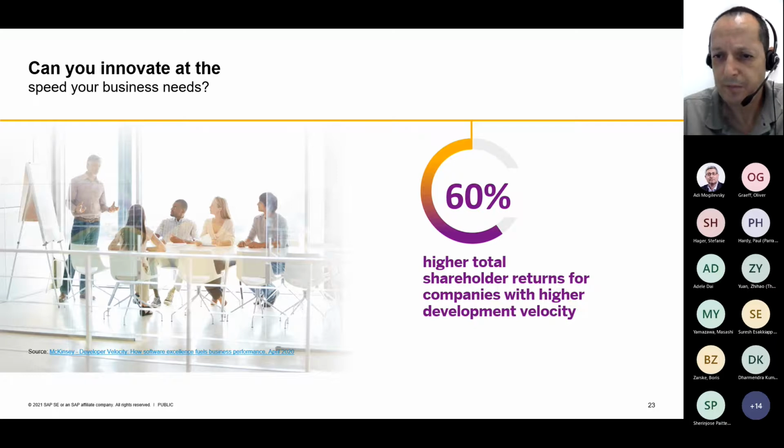For example, companies that innovated faster had 60% higher total shareholder return and 20% higher operating margins. Basically, it means that today companies must not only master the nuance of their own industries, but they need to excel first and foremost in developing software.